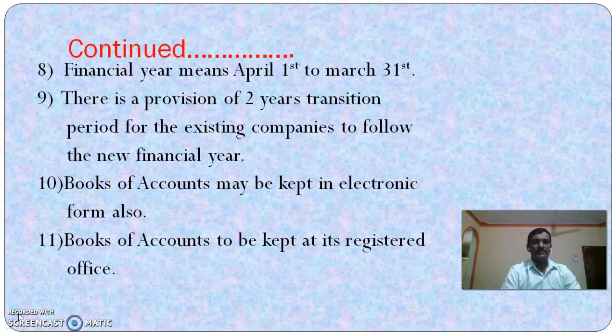And for the preparation of financial statements, the Companies Act 2013 made it very clear about the financial year. The financial year means April 1st to March 31st. And there is a provision of 2 years transition period for the existing companies to follow the new financial year. Books of accounts may be kept in electronic form also, in addition to physical form. The books of accounts are to be kept at its registered office.